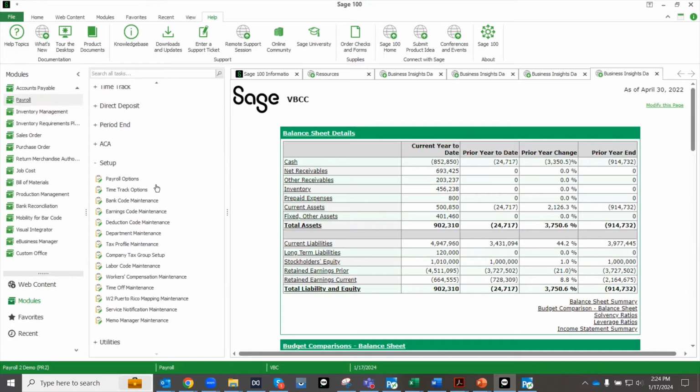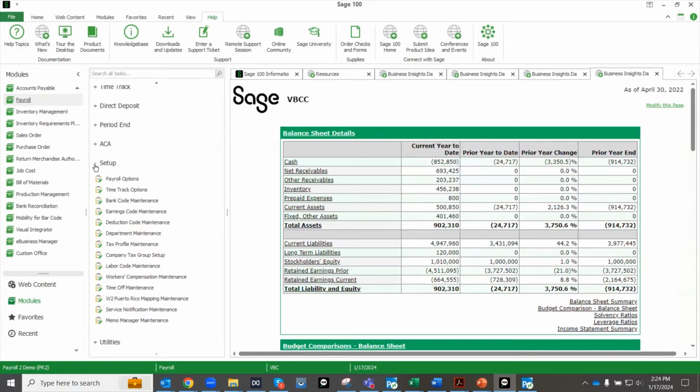Payroll options is where you can enable direct deposit. You can, for an example, also look to how you want to manage your workers' comp. Direct deposit and positive pay can also be configured within the system. We just really want to touch on and give you a flavor of what the system capabilities are. Reviewing all these options in detail could easily take a few hours, and in this overview presentation, we just want to expose you to some of these options.